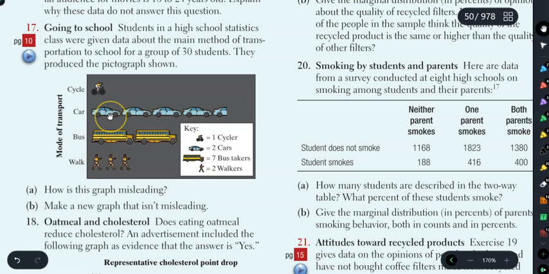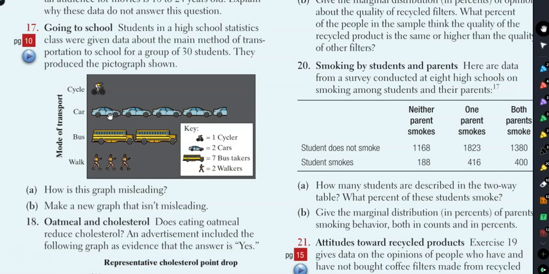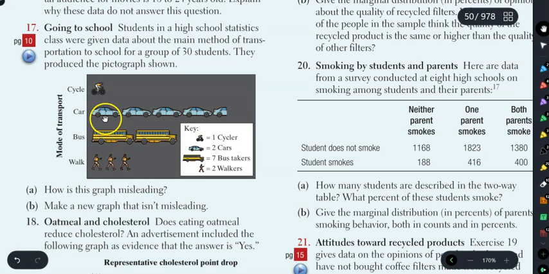Well, let's look at this proportionally. Proportion, that is the key term. Things have to be proportional. If this is half as big as this, the picture for this one should be half as big as the picture for this one. But what you have here is something very inaccurate. This car represents 2 car riders. This bus represents 7 bus takers. If you look at this car, it's almost 3/4 of the way, if not maybe 2/3, 3/4 of the size of the bus. That's not even close to being correct.